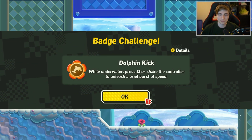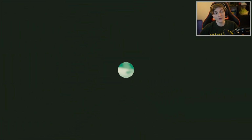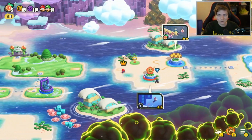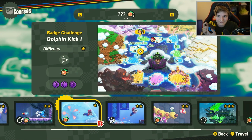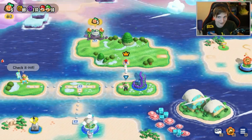And at this point, you can complete the stage, continue playing the game like normal, or you can exit course. And I should also mention that if you ever regret doing that, or you want to do it in a casual playthrough for fun, don't worry. Like, let's say I want to unlock this path later. I can just press L to reselect a place I've already been to. Like, here, Bluebird route right there. And bam, I'm back to where I was.